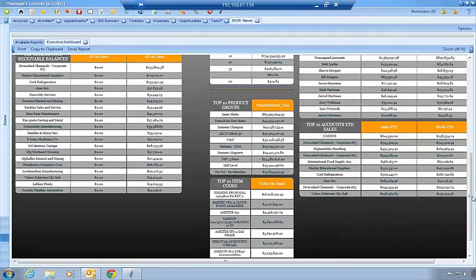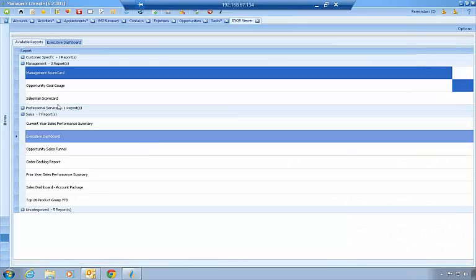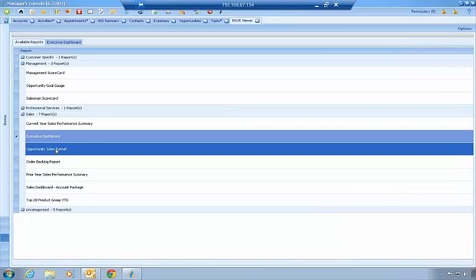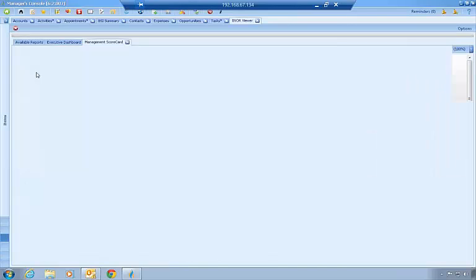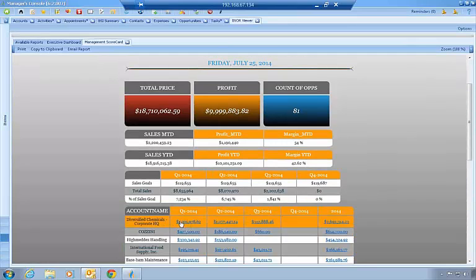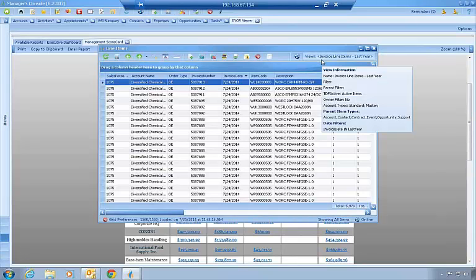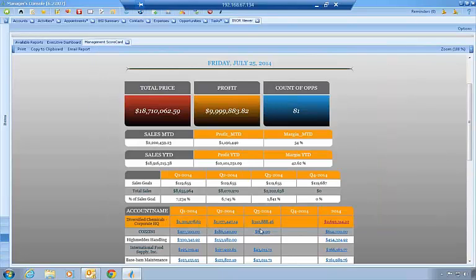Okay, this particular dashboard doesn't have the drill down. Let me just look, I had one that did. Well, there you go. So this dashboard does. If I'm looking at information, I can quickly drill down to that 2.6 million, and I can see every line item sold to that customer that makes up those sales. So if I were looking at an activity summary, I could drill down and see activities. If I'm looking at opportunities, I can drill down to see the source opportunities.